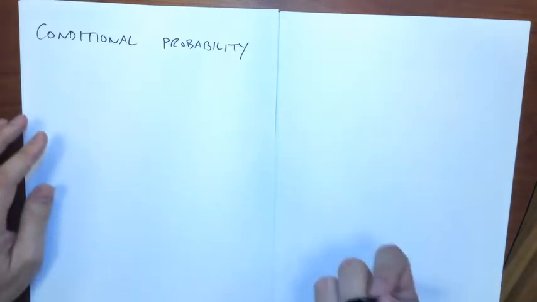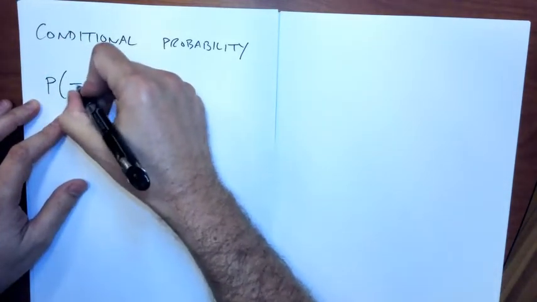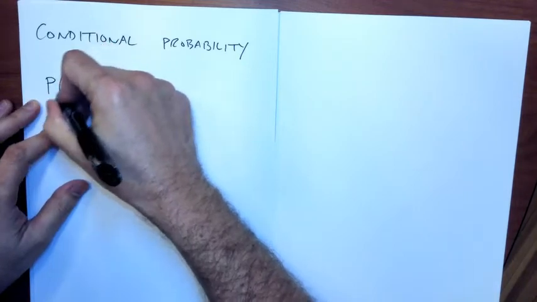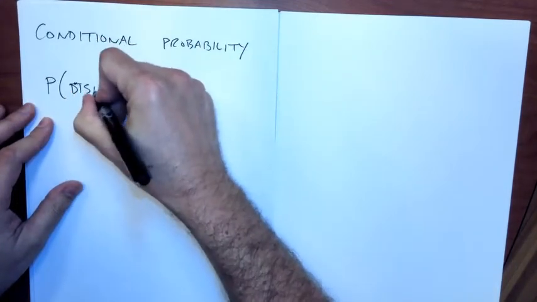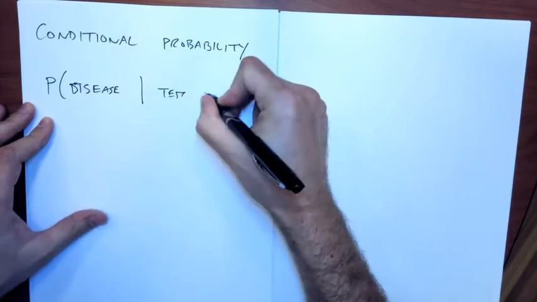Because in many real-world situations, we can't directly observe the thing we're trying to reason about. We only see some sort of a symptom that's related to the thing that we really want to know about, right? So for example, any kind of medical diagnosis problem. Given that this test was positive, what's the probability that the patient has the disease?